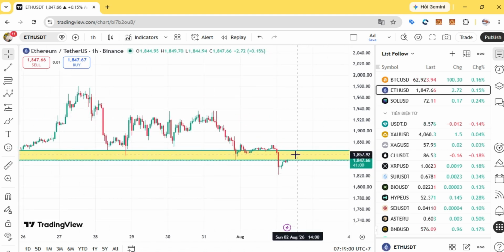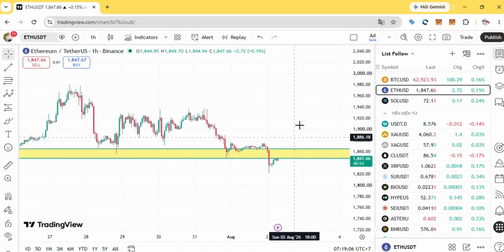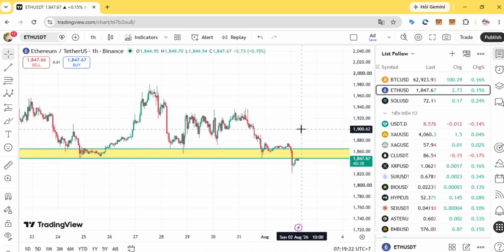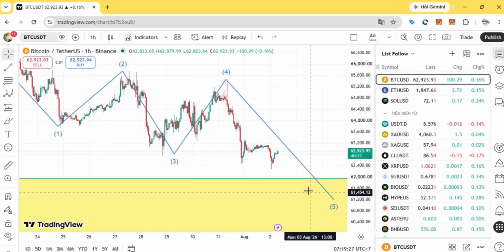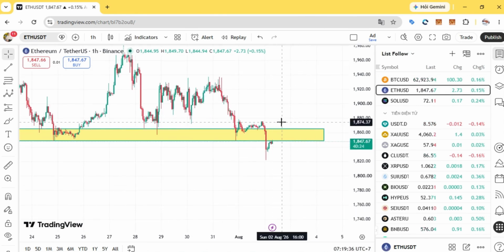If it really breaks this area, then we can consider a short position. But if it doesn't really break, it could still continue to move up and retest this upper area, which is 1,930. And the nearest level we'll see is 1,890. So we need to keep an eye on ETH. So this morning, if Bitcoin rebounds a bit, ETH will likely follow along. It's likely because I see that BTC still doesn't have enough conditions to drop immediately. It needs to rebound to the 63,500 area before it falls. So ETH could rebound to somewhere around 1,870 or 1,875, right? Either 1,890 or 1,930. Everyone, keep an eye on it.